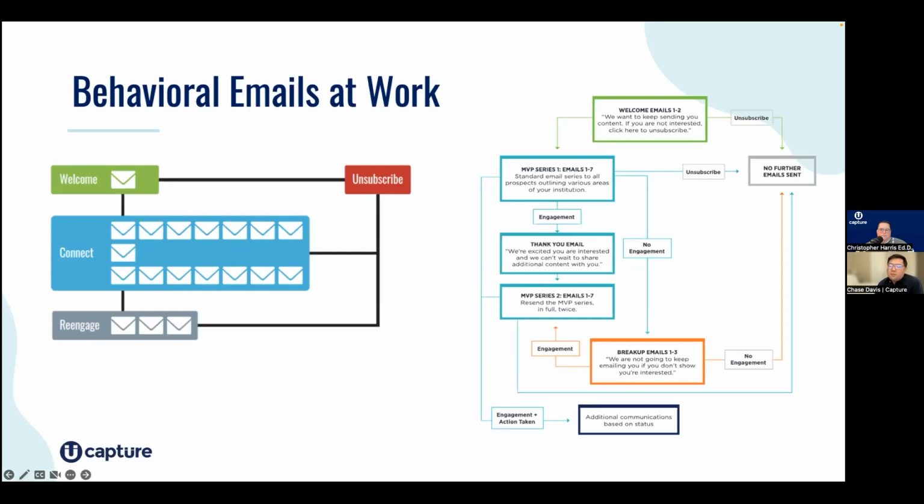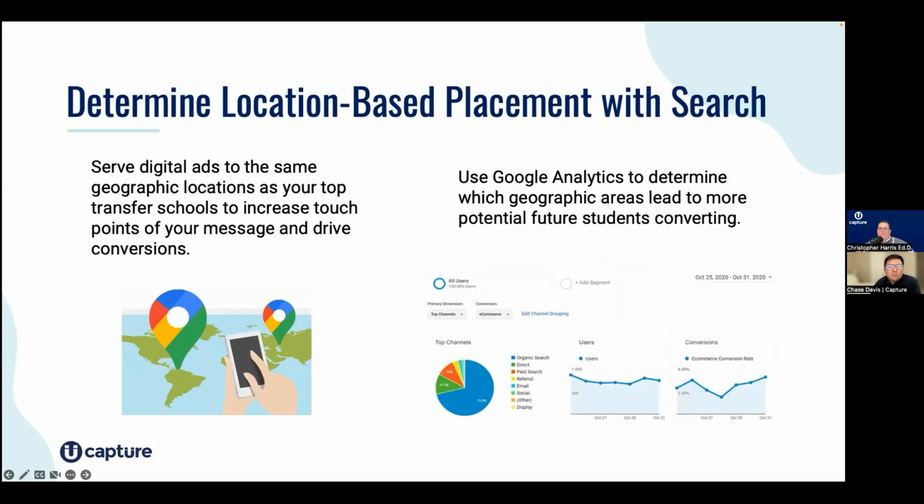And then also just that layering effect with other services that we provide and some of the data intelligence that we provide. I think arming transfer counselors with information about students who are coming back to engage with that campus, and we're also able to identify the campus that they're currently at too, which is kind of interesting. So if you're looking to grow in different places, and we'll talk about that here in some of the Google stuff, for us to be able to identify the .edu where that student is can also lead us into some digital advertising pieces, which is where we're going now, to determine the location-based placement with different types of search as we go through it.